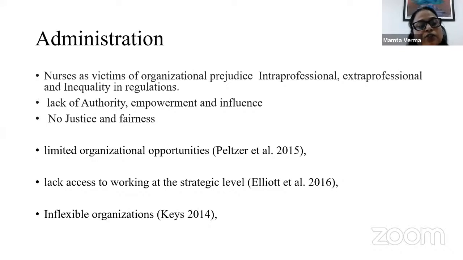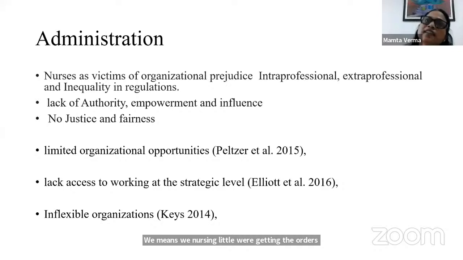Another administrative hurdle was lack of access to working at the strategic level. We were getting the orders, but at the strategic level, our visibility was a little less. Our visibility became more when the action plan gets stuck and they want an immediate remedy. They want to immediately sort out the plan. So at that time, nursing leaders become very visible. When things go wrong, people shout, call that nursing officer, call that nursing leader. So this is another administrative hurdle.